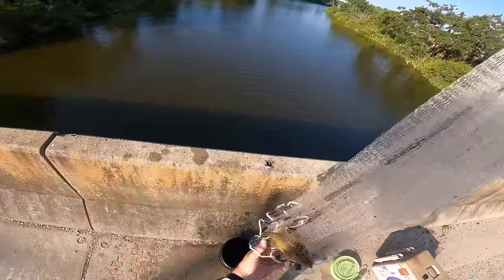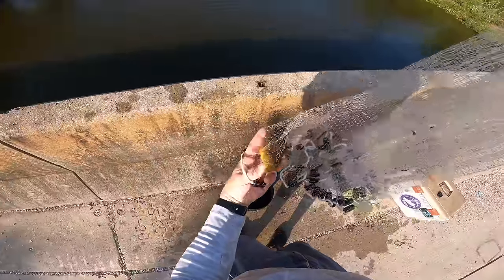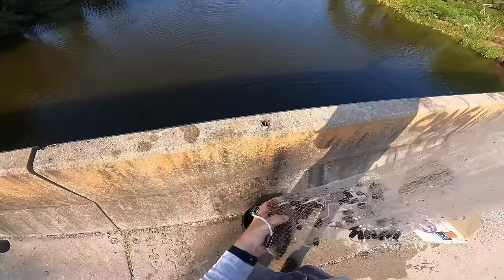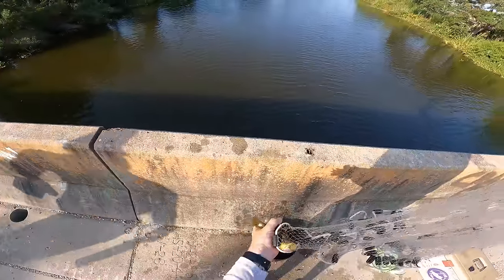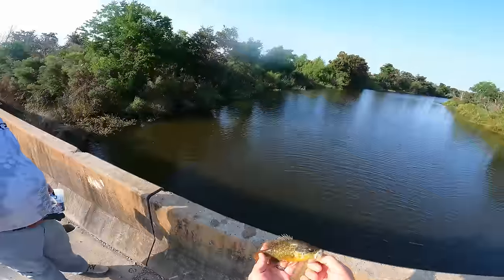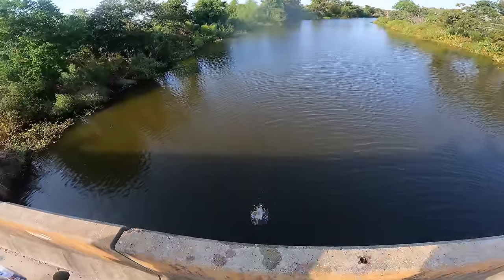Oh, look at the size of this dude right here. What you doing there, cuz? What we got going on here, cuz? Look at the size of this dude. No, that's a goggle. He's probably there chasing them shrimp too. Look at that dude. That's a pretty boy. Go grow some more, buddy.